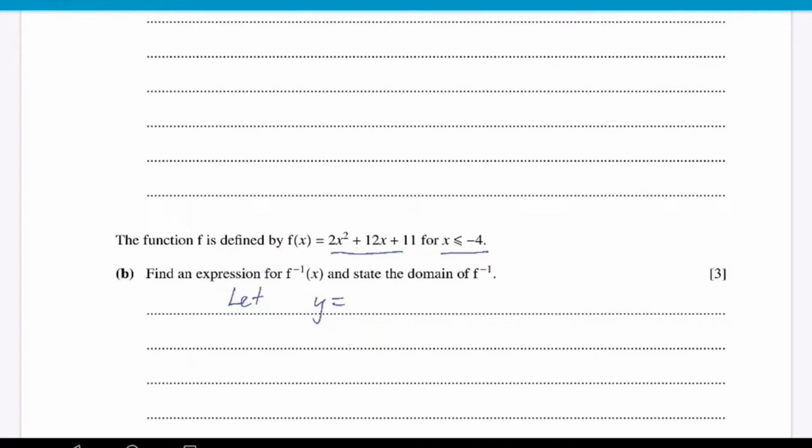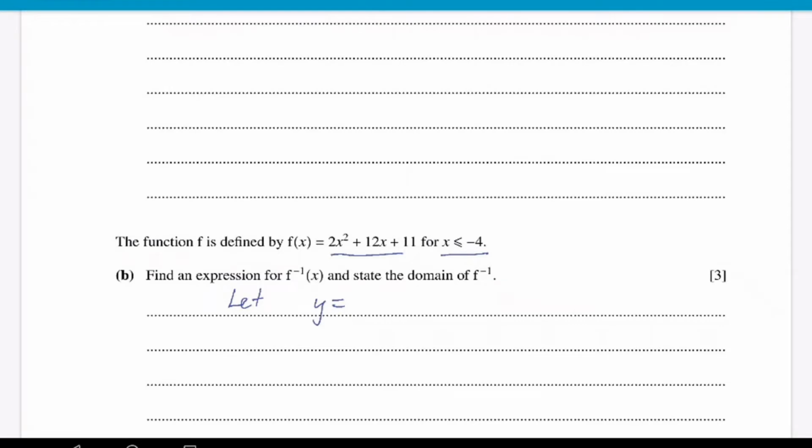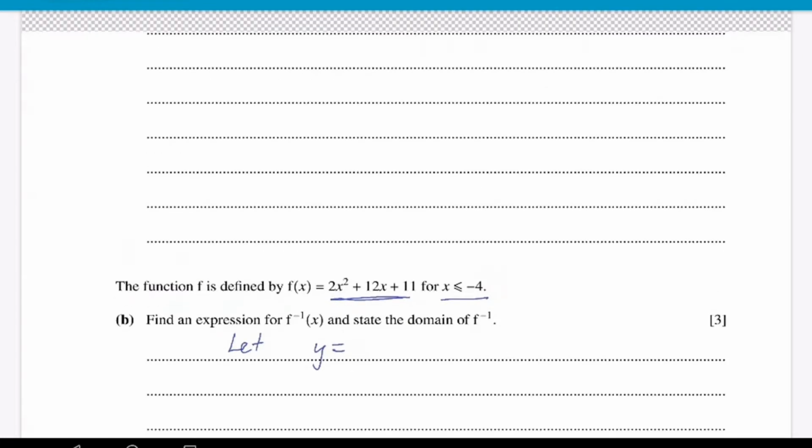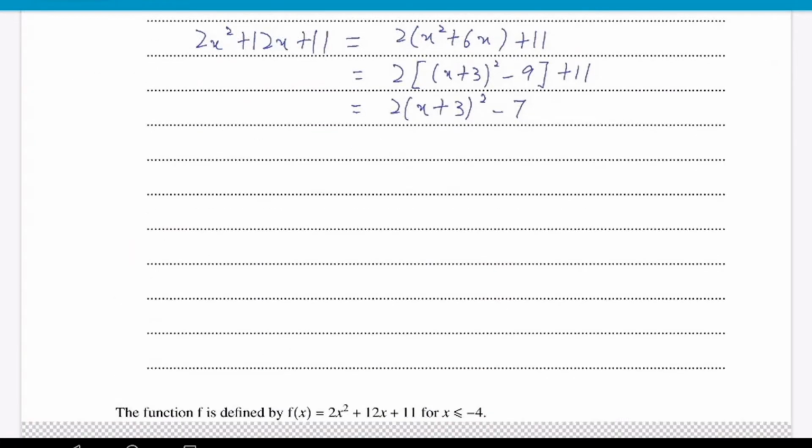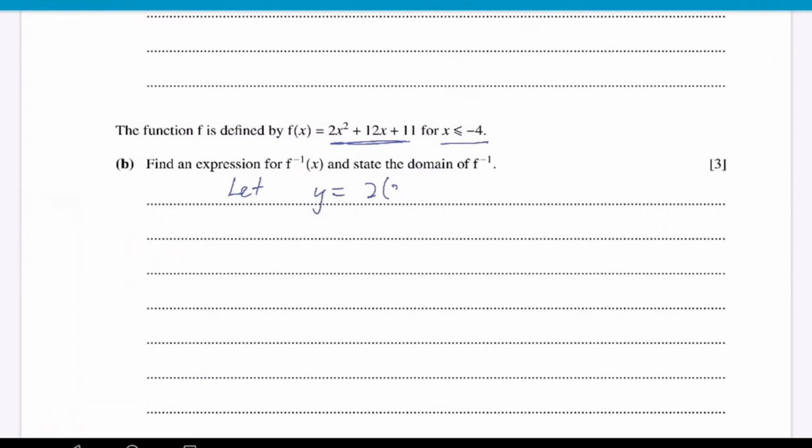I understand you might do something like x equals f of y, but this is not something that I recommend, because we might miss out something later. So usually I will just use this method here. It is not by equating y to the original form. It works better if you look at the completed square form. Without the completed square form, we are not able to make x the subject, so we must always do this, as it's easier for us.